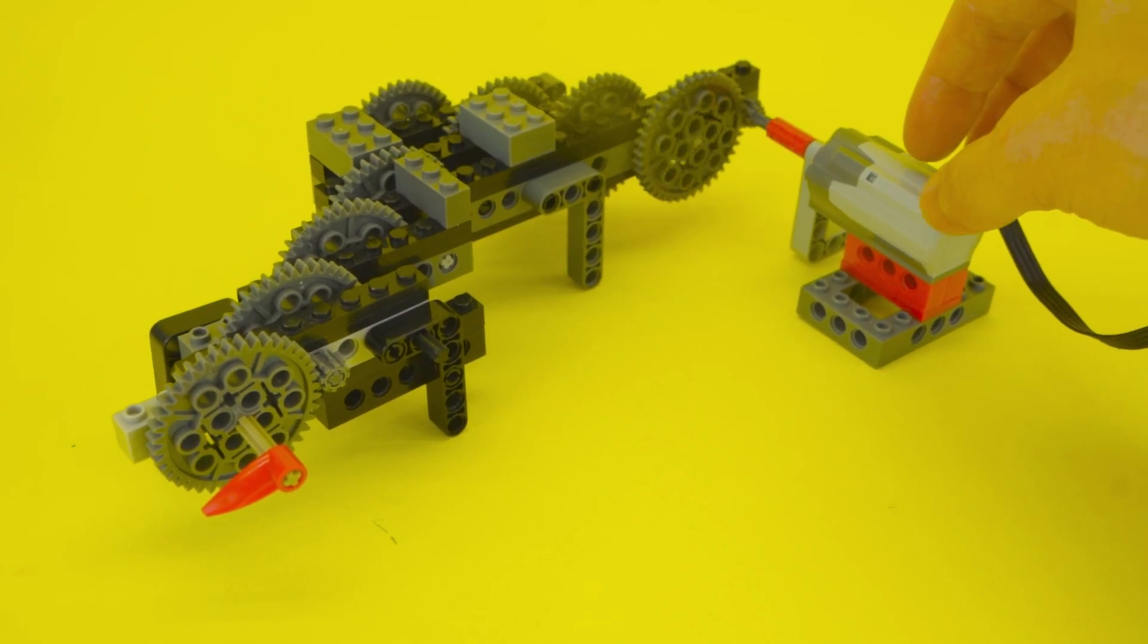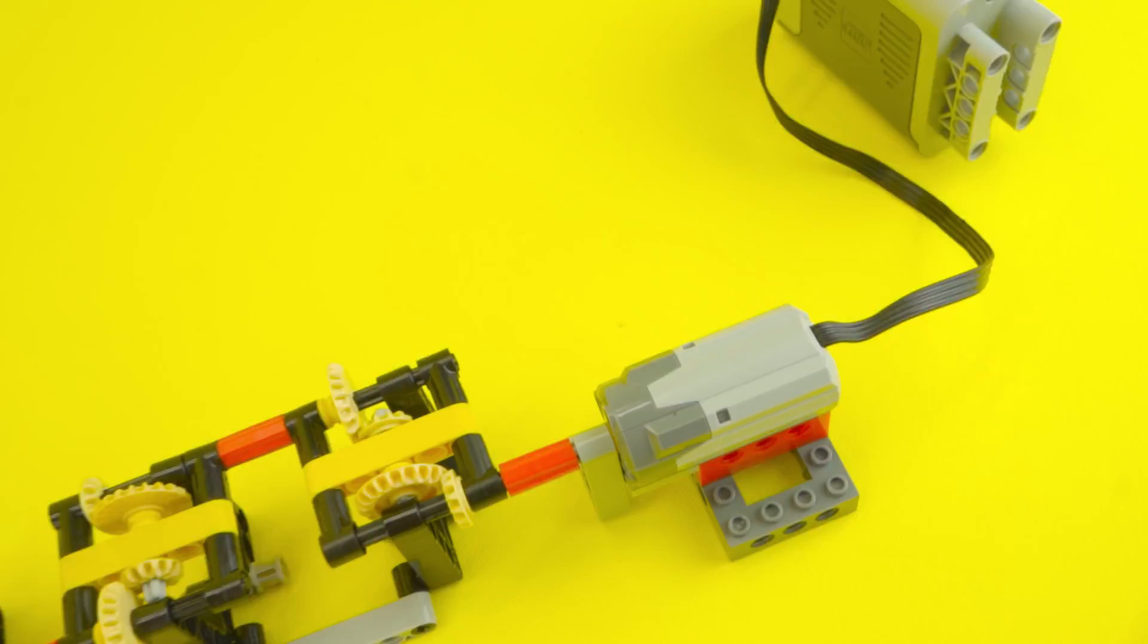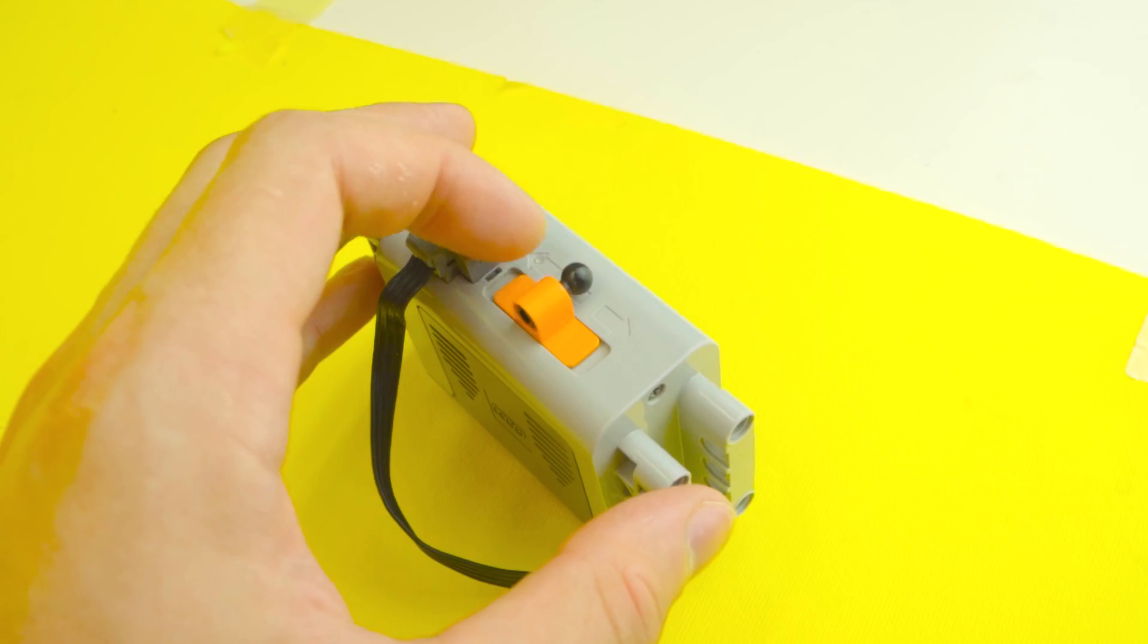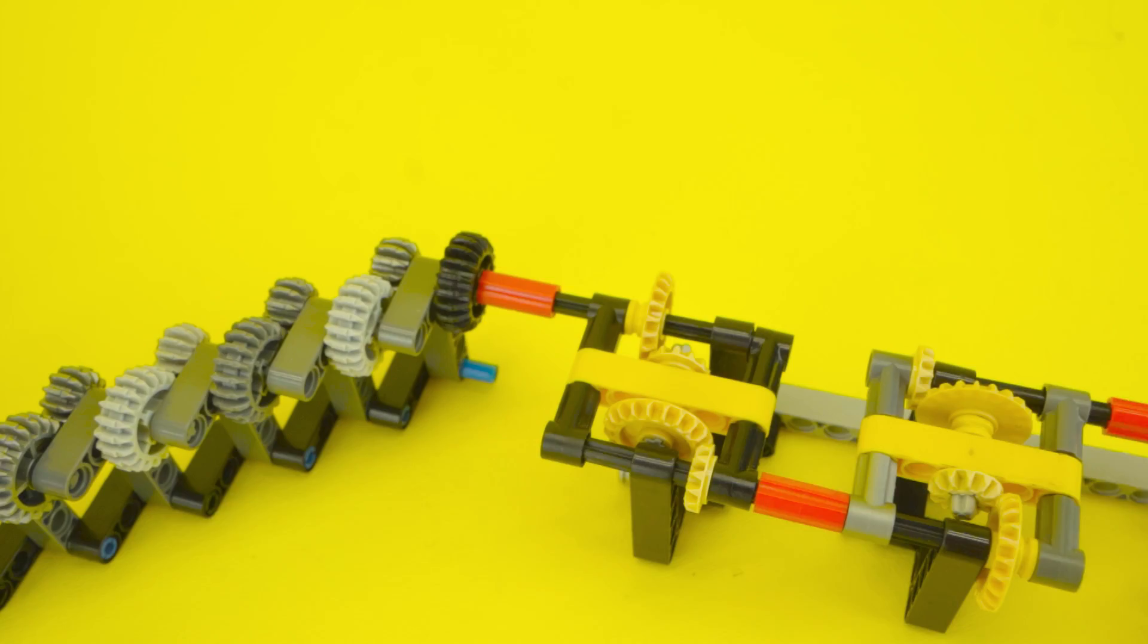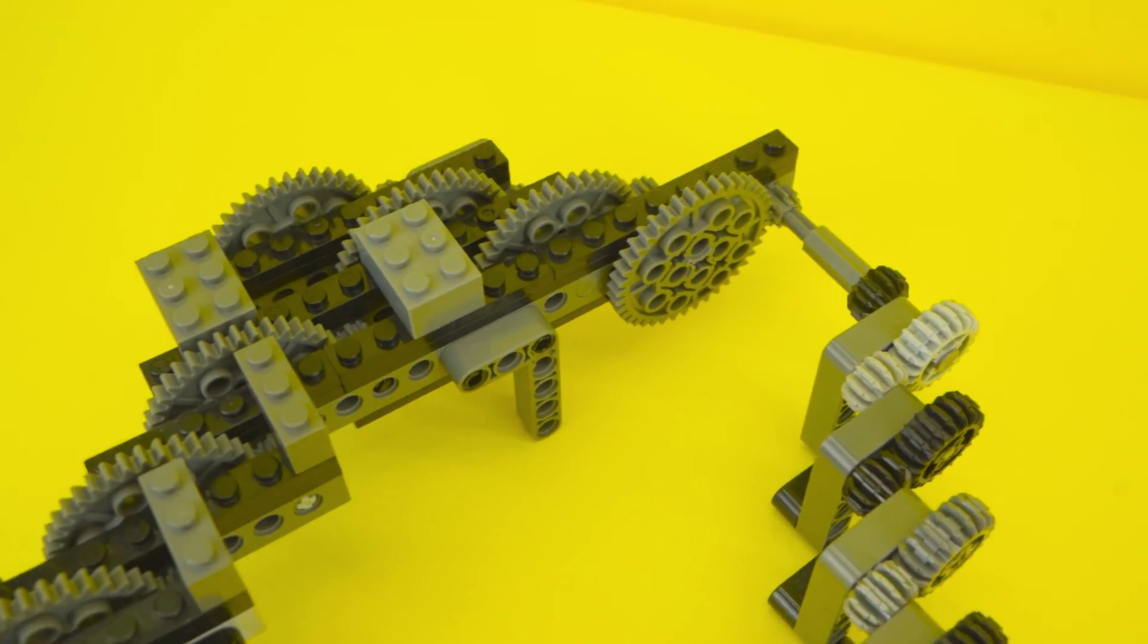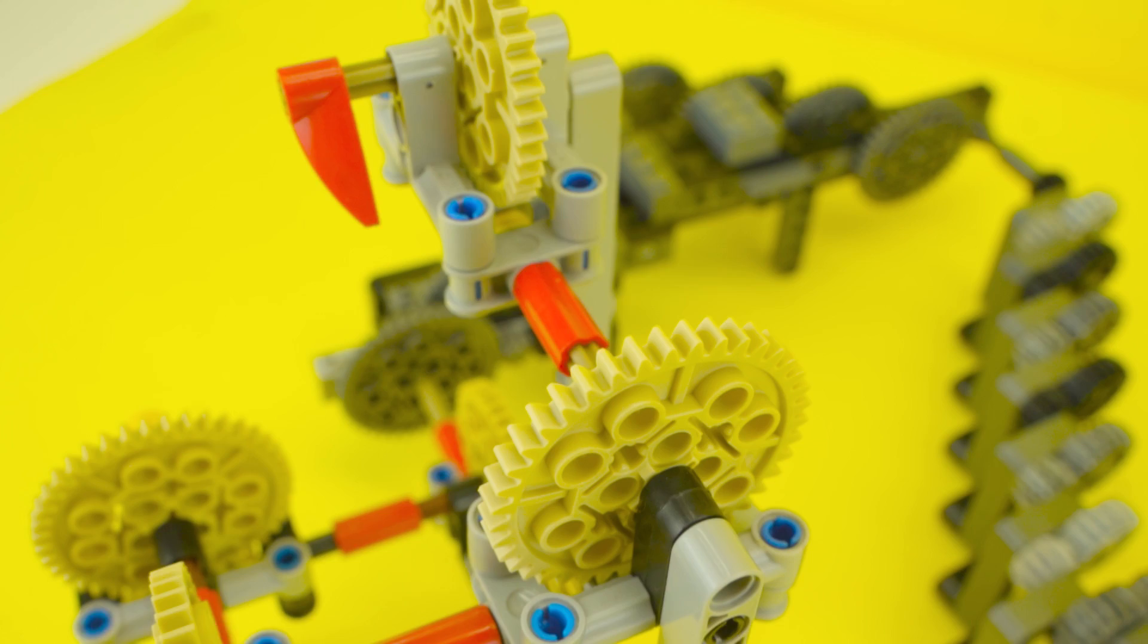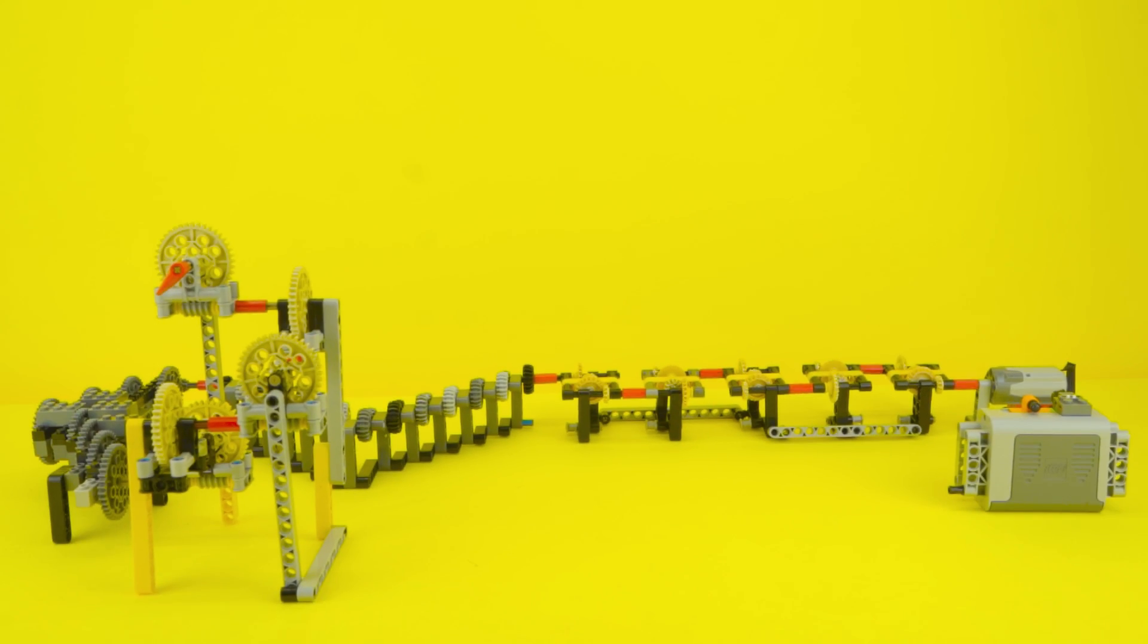Now for an engineering marvel, creating a gearbox that could keep spinning for billions of years using Lego gears. With each gear, the rotation slows down more and more. Different gear ratios cause varying levels of deceleration, from a 40% slowdown with bevel gears to 97% with worm gears. In the end, the final gear would only complete one full revolution after 14 billion years. This might be the slowest Lego machine ever built.